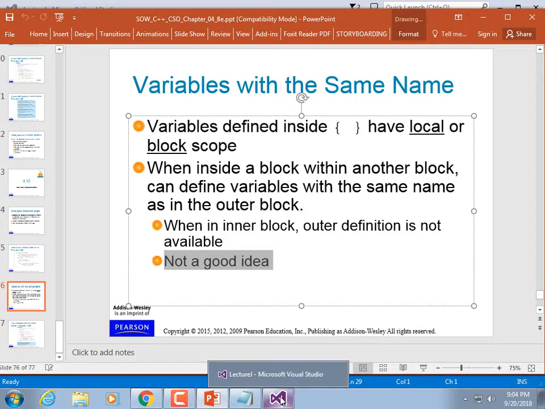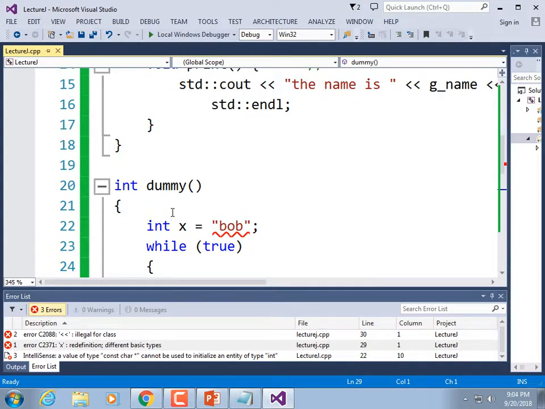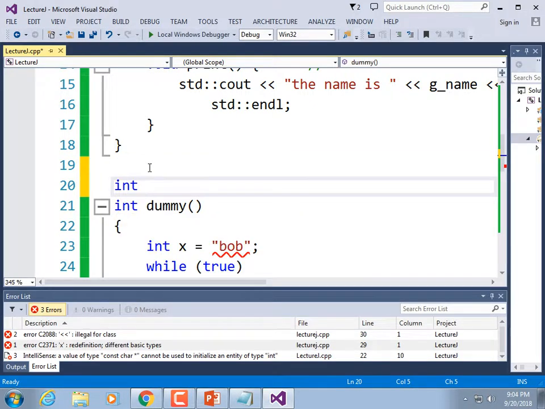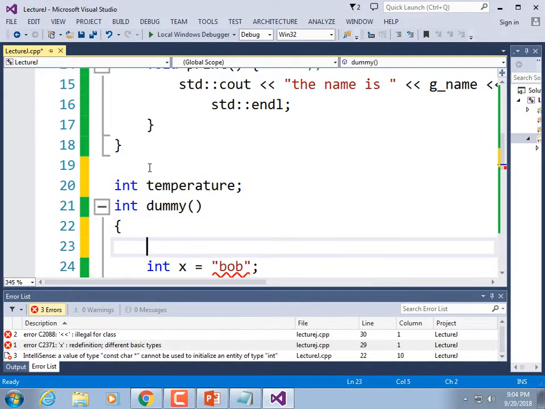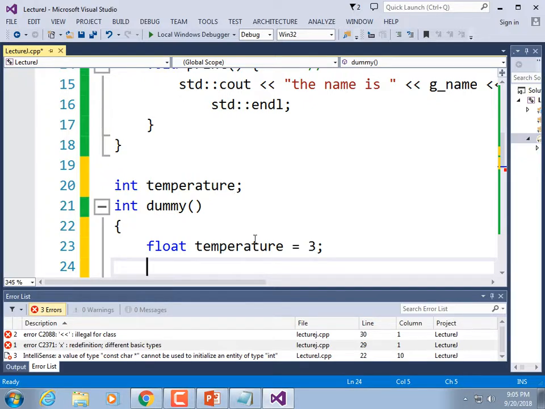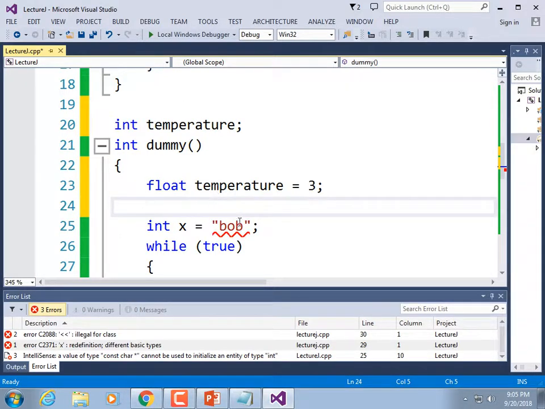If we have a global variable called temperature right here, I could also define one here. Even give it a different type if I feel like it. If I make any changes inside this code to temperature, why are you underlining there? Do you have except that it's in the string? Oh, a typo, thanks.